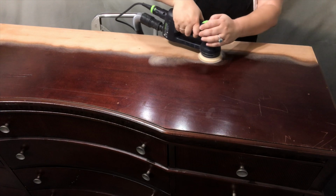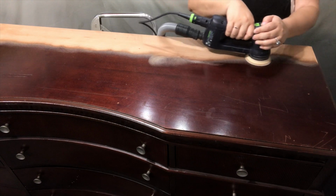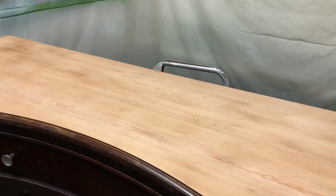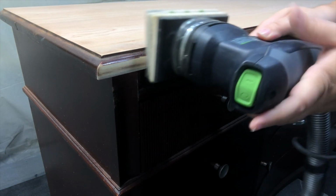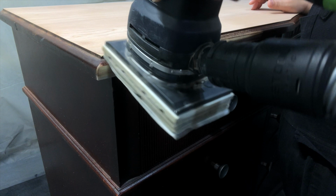Now I'm using an 80 grit just because that is the most coarse sandpaper that I have, and I really want to get through that finish. After I am done, I'm going to go back with a 150 and just sand down anything that I missed. I'm also going to sand the trim down the whole border, and for that, I added the interface pad from Festool with 150 grit sandpaper just to sand that to bare wood.